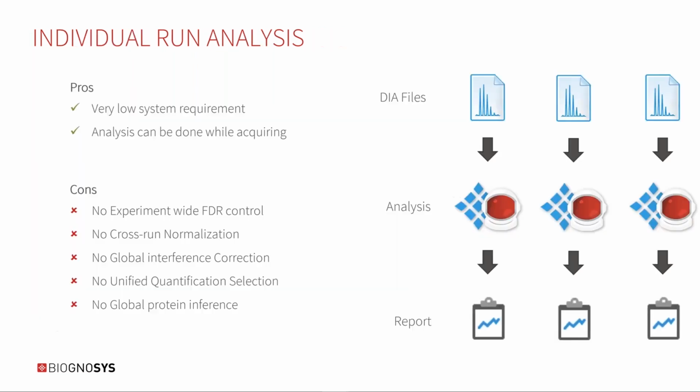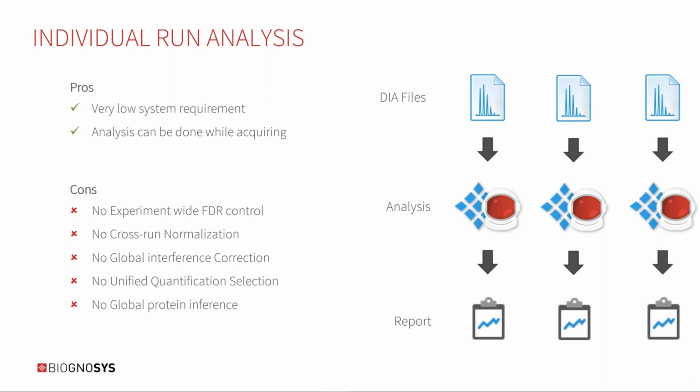Well, there is also the possibility that you say, okay, I run my DIA samples all individually. The benefit of that is obviously that you have very low system requirements, since the software only needs to handle one file at a time, essentially. And also you can start analysis while you're still acquiring your data. So basically, as soon as the first run is out, you can start analyzing your data.